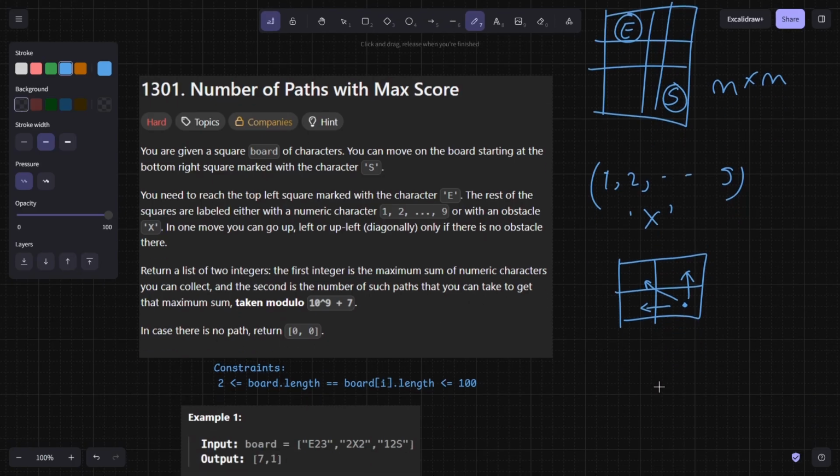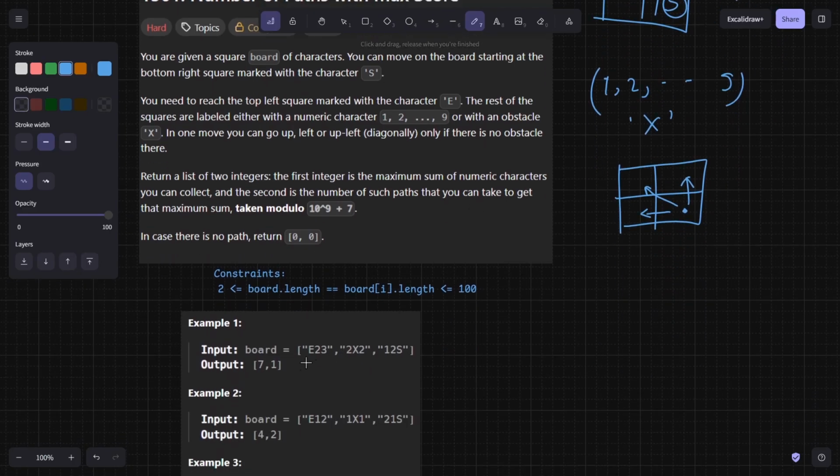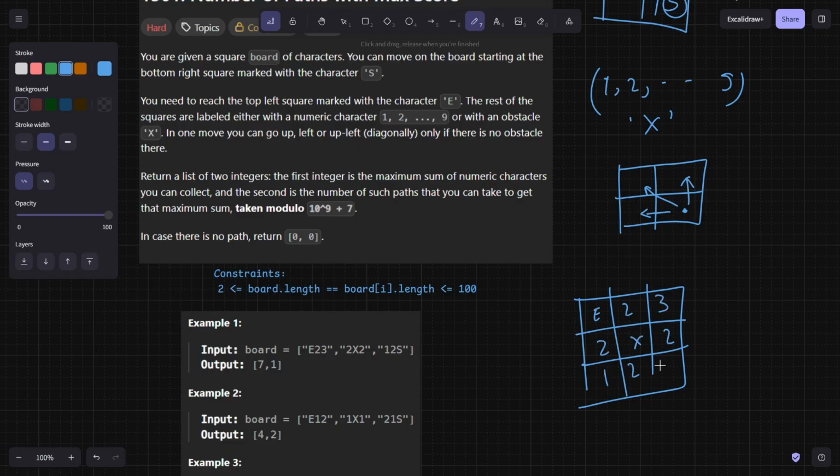So let's look at the first example: E23, 2X2, and 1 1 S. We have to start from here and reach the end, and return the maximum sum and the number of ways to get that maximum sum. We start from 2.